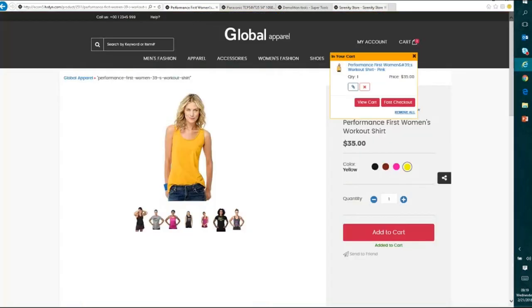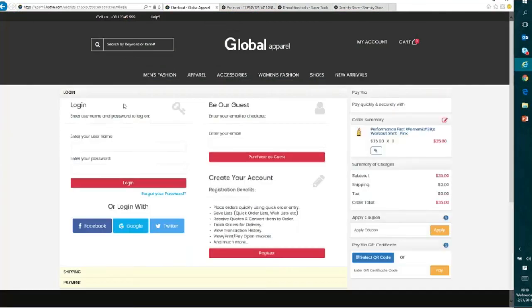I'll go through a quick checkout process. So we'll go through the checkout. As part of the checkout, here's where I have the option to place this order as a guest account, or create a new account. But I also have the ability to log in using social media. A lot of our customers are actually using this, where customers don't need to create an account via the Facebook authorization. We can create an account and get all the relevant information that's needed.